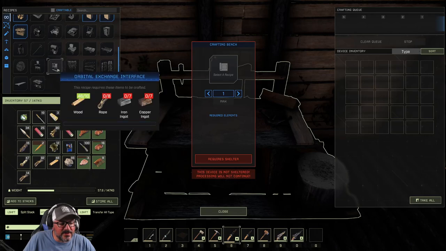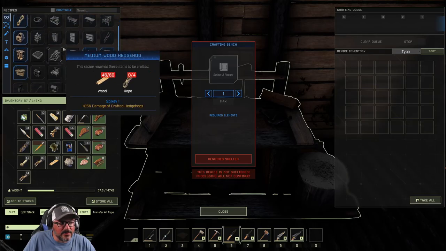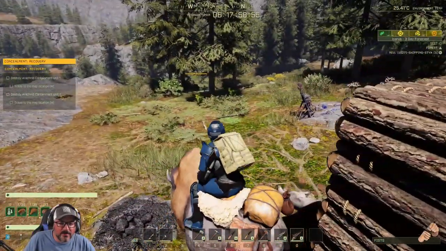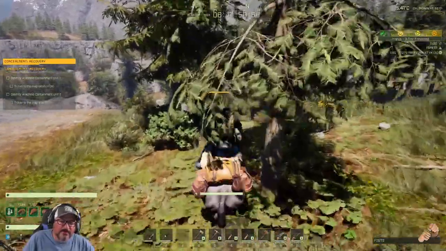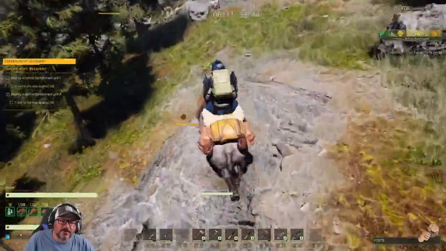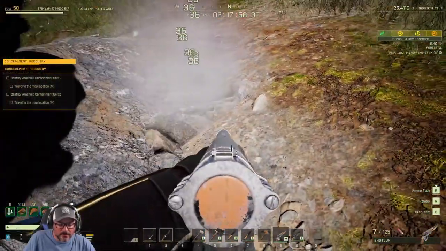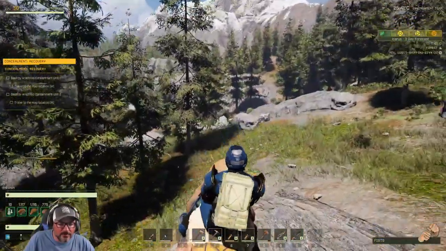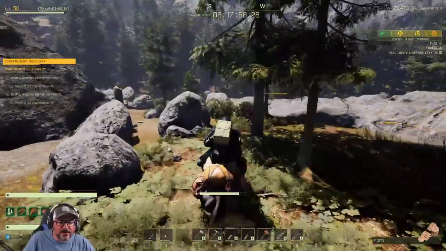This orbital exchange, I just need some copper, iron, and some rope. Get on the rope. All right, take a ride. Ride down the hill here. So just down the hill, we got a cave. Those things are off, so they shouldn't cause any problems. Shouldn't cause any problems, but you never know.